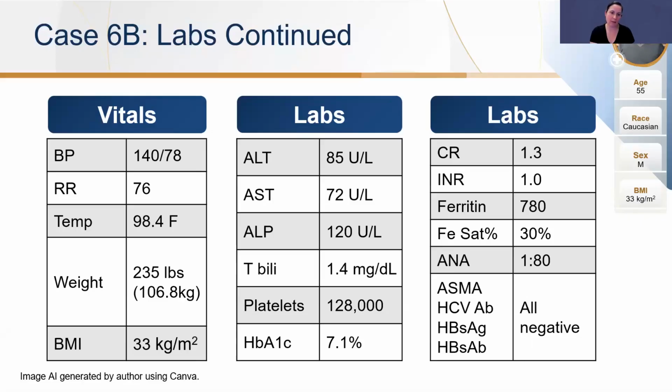So our platelets, right, if he was F3, was 157. And here we got 128K. So already starting to see that thrombocytopenia presentation, which is one of the earliest signs of change in synthetic function related to liver disease or cirrhosis. Again, his alkaline phosphatase is exactly the same. Transaminases, nothing glaringly different here. Again, INR was normal. So really it's the platelets that's the tip off here, and the rest of the workup is otherwise the same.